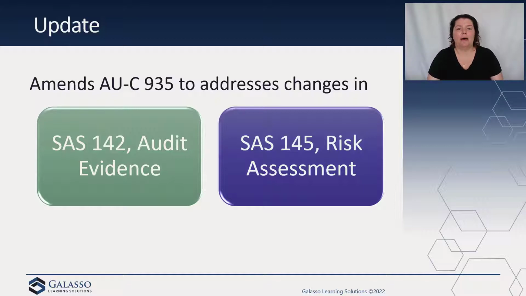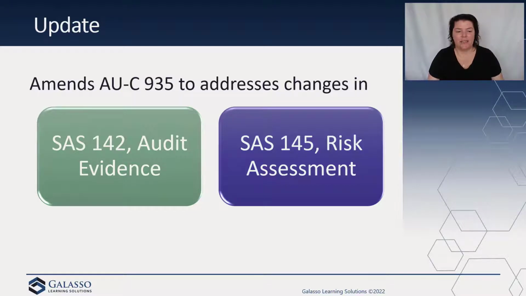And there were a lot of nitty gritty paragraph type items. So when you're doing this, you really have to pay close attention to these paragraphs, especially when we're in this sort of guidance where some has been effective and some is not effective yet. So we have these A's and B's floating around that makes things a little bit more complicated when we're looking at the individual SASs. But things like paragraph 12C, 26 to 30, 33C of AUC section 315 are not applicable to a compliance audit. However, when they went through SAS 145, those paragraph numbers all had to be changed.